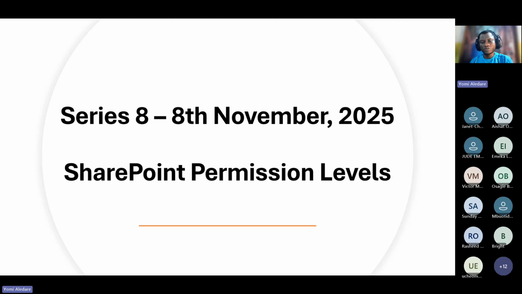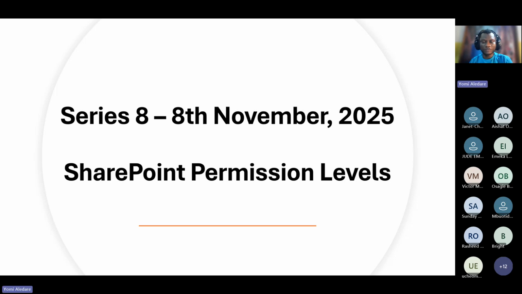So when we talk about SharePoint permission, think of it as what I just painted to you. SharePoint is very wide and has different things, but users may not have access to everything within it. SharePoint is so strict with permission that even if you're a global admin, if you don't have access to a site, you can't manage that site.